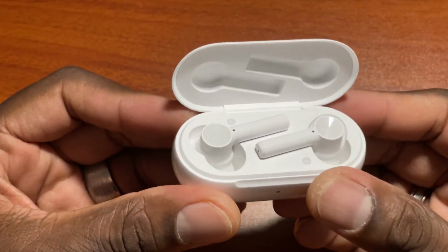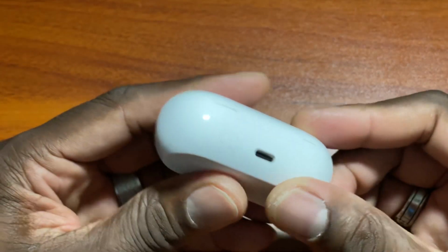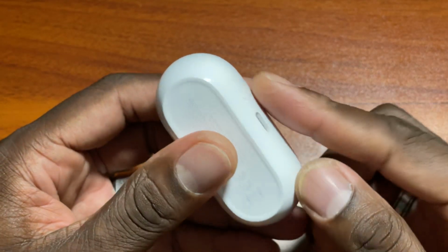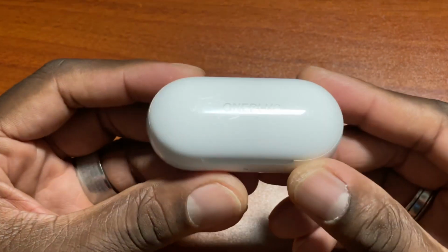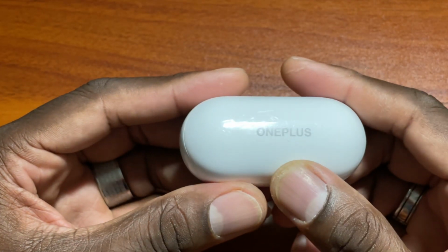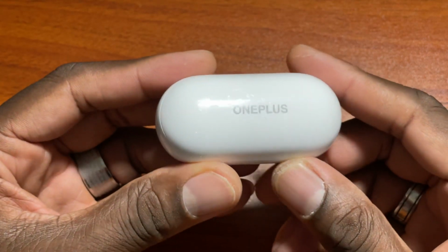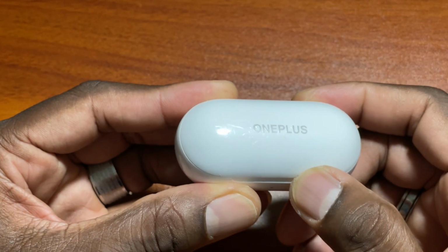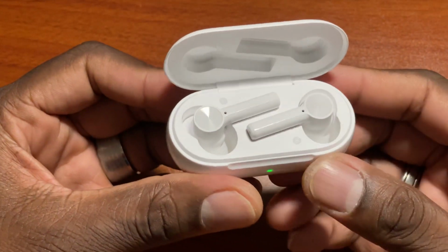Sound quality for music, after listening to these straight through, easily some of the best earbuds I've ever used. Easily. These are some of the best earbuds for $49. These things kill. They're fantastic. Sound quality is just really good, and I really can appreciate that.